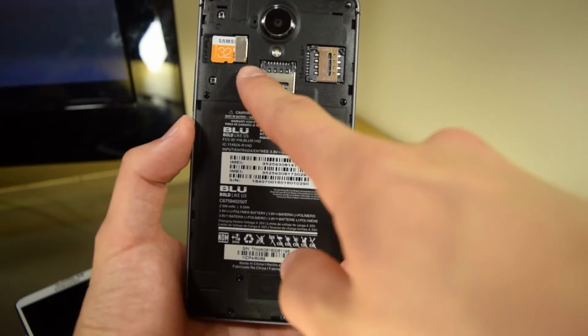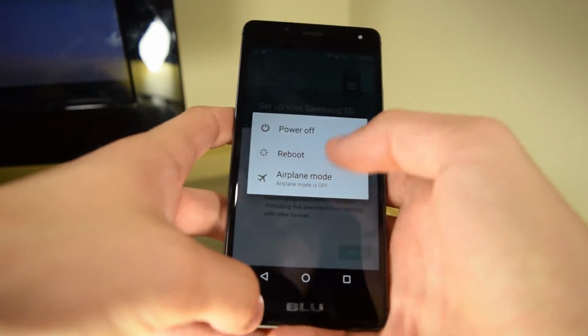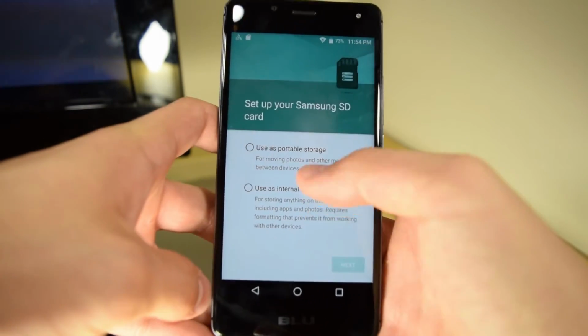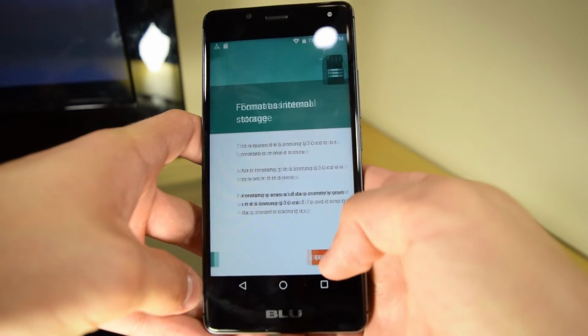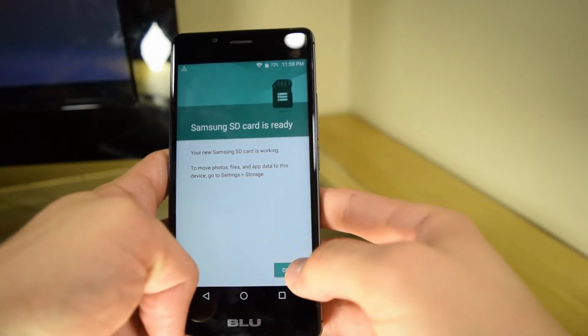However, it does have a micro SD card slot for expandable storage, which is great because I believe in Android 6.0 you can use adaptable storage, so you can put in an SD card and actually format it as internal storage so you can save anything to it.